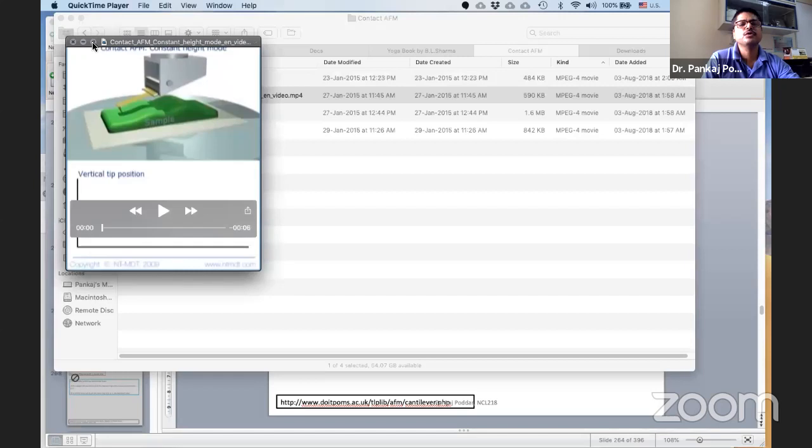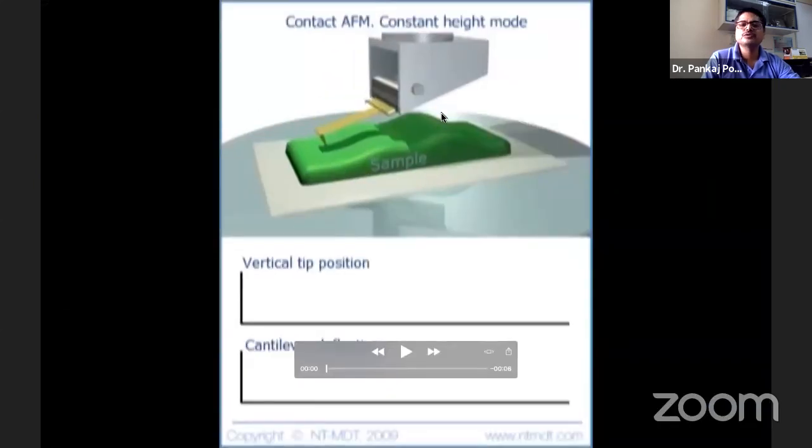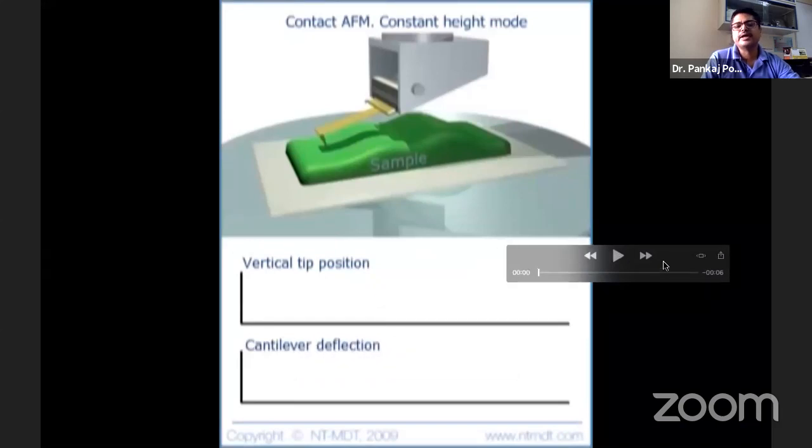And now constant height mode. Now you see the opposite. I don't care, so I turn off the feedback loop. Now I don't care whether this tip deflects. I don't want to change the balloon's height. This is possible, but the balloon may sometimes be very close to the surface if the surface is high. For example, the balloon is flying over the NCL building.